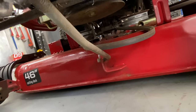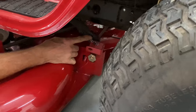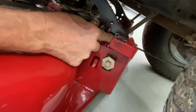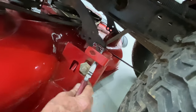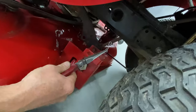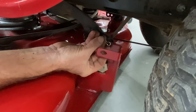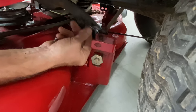Now we're on the left rear side bracket. This is the older style — they don't make this very easy. There's a small butterfly or bow-tie clip here, and the rod that comes down has to slide through the hole on this bracket and then through the hole on the frame. Bad design, but it is what it is. These are really small clips but they hold well. When you put them in, make sure they face rearward — since we do 90% of our traveling going forward, if you put them in facing rearward they won't pop out.